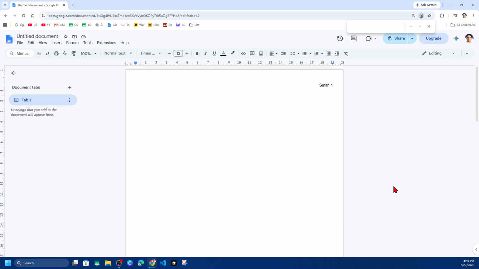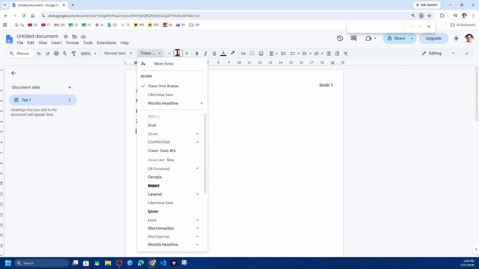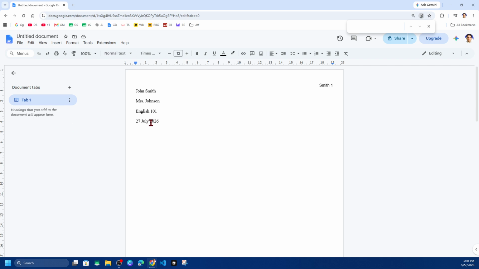Now from here, come back to the top of the page. On the top, it should be your name, your teacher's name, class name, and date. An example for this is going to look something like this. Now you want to make sure it is left aligned, double spaced, and 12 point Times New Roman here as well. Now after your heading, you want to go ahead and hit enter. Then you want to center the text.